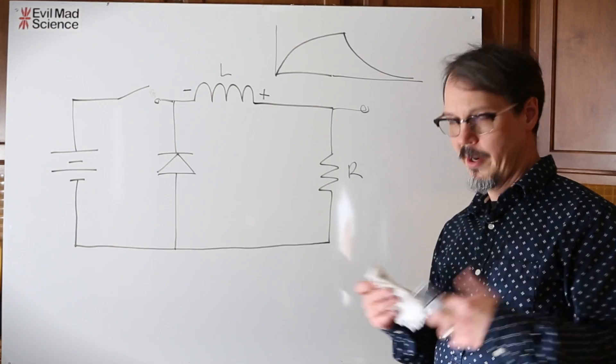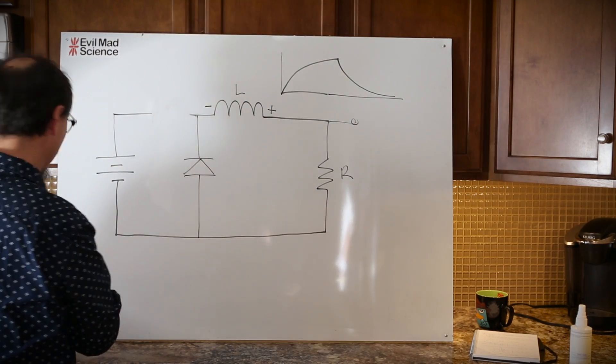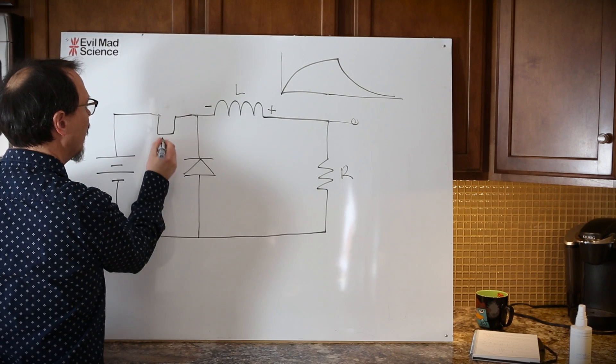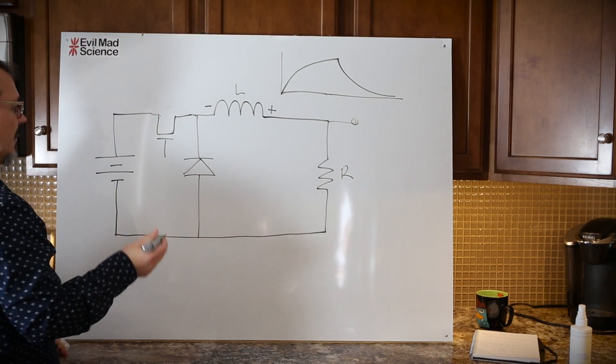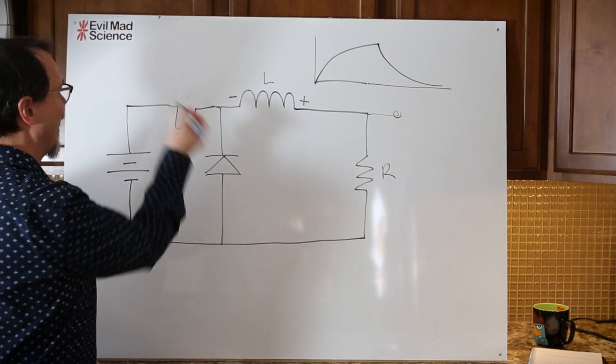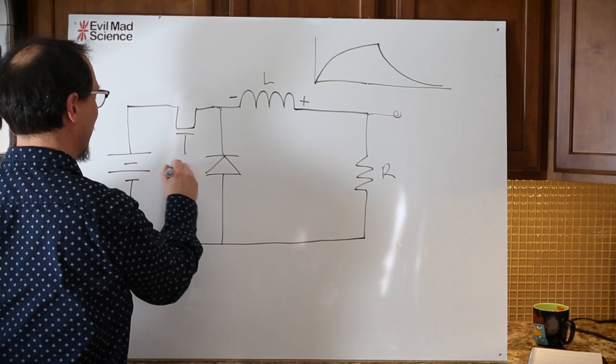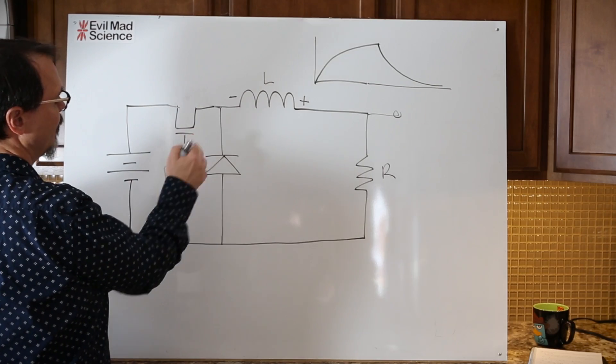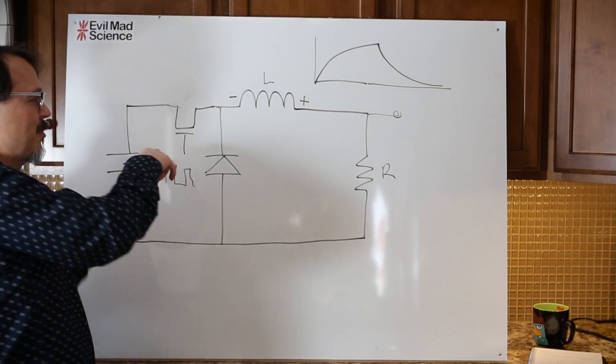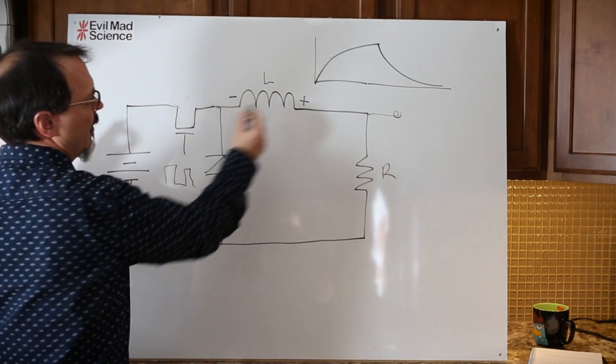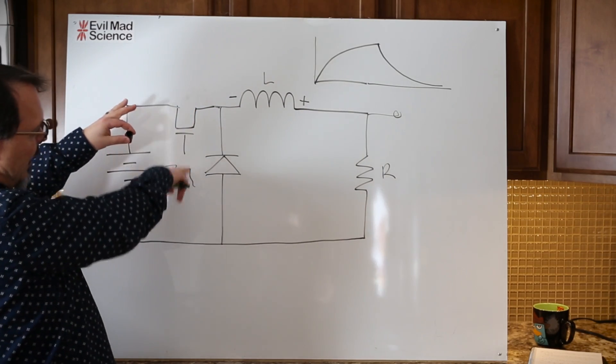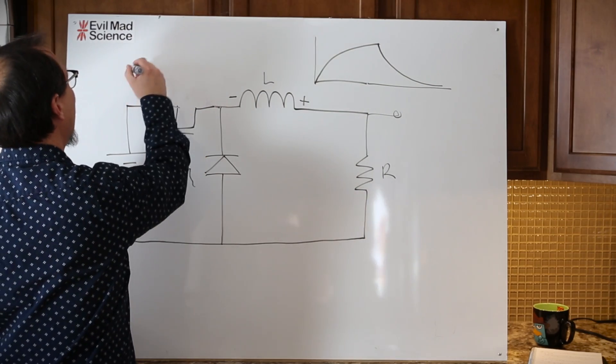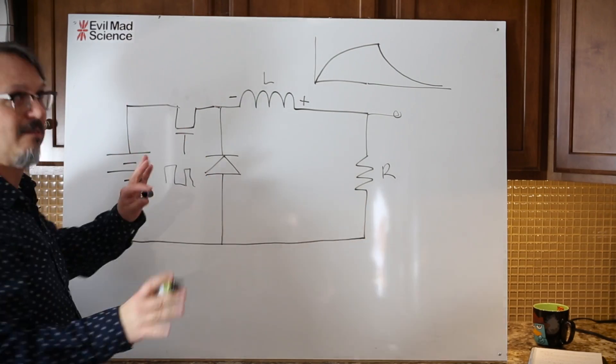Now watch this. That's no longer a mechanical switch. We're going to turn that into a MOSFET or something, and we can drive it with a clock. So this thing is on and it's off and it's on. If I adjust the pulse width—this is pulse width modulation now—I'm achieving an average current through this thing by this clock and adjusting the pulse width. So this thing is going to have a certain t-on and t-off.